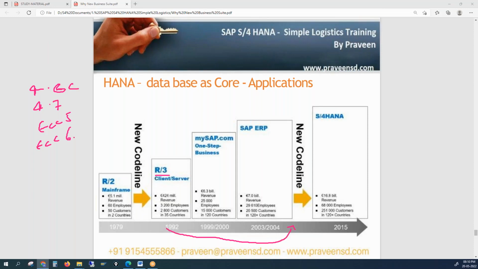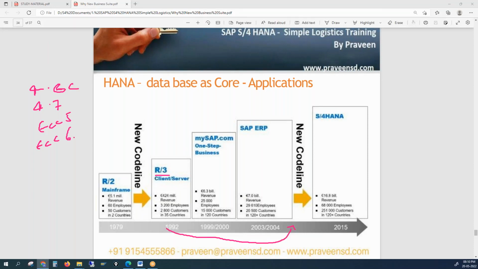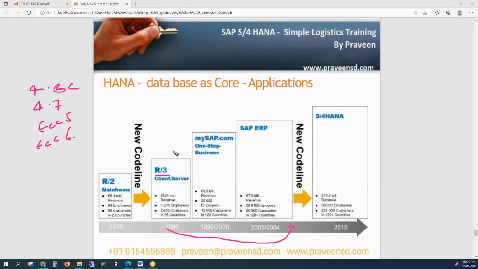So if you notice, from 1992, SAP has not come up with any new version of the product. It was just stuffing in functionalities, and this application has become so burdened that it is not ready to take any new functionality. On the other hand, in the last 10-15 years, there was a lot of technology explosion. There is IoT, big data, blockchain, and cloud computing. There are many new technologies that have come, right?